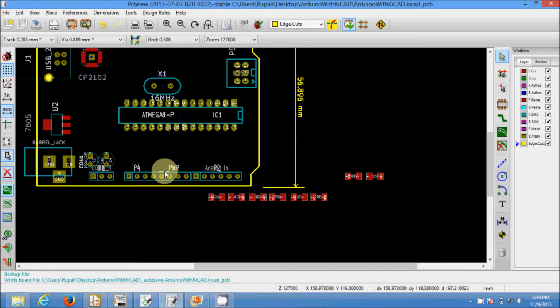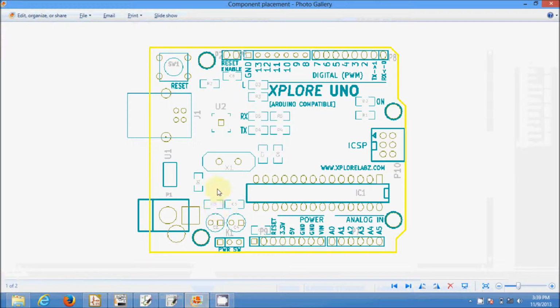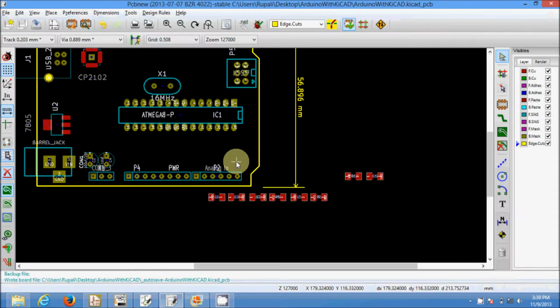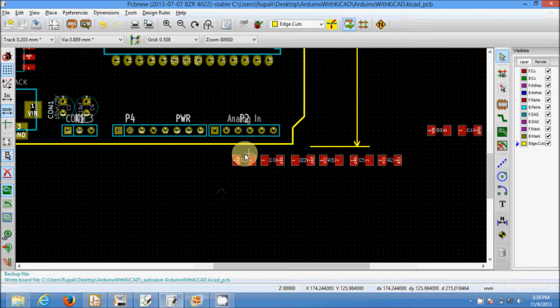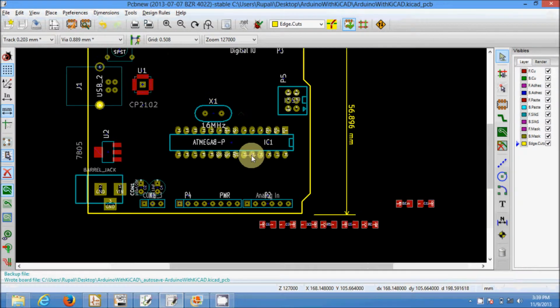Alright, so I have placed a few of the components referring to the layout diagram of the image shown here. Now I just wanted to show one other feature that was included in the recent release of KiCAD.